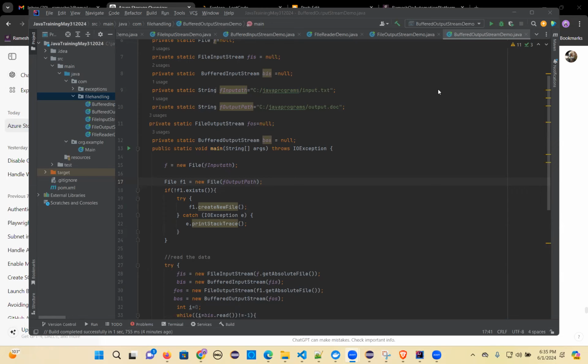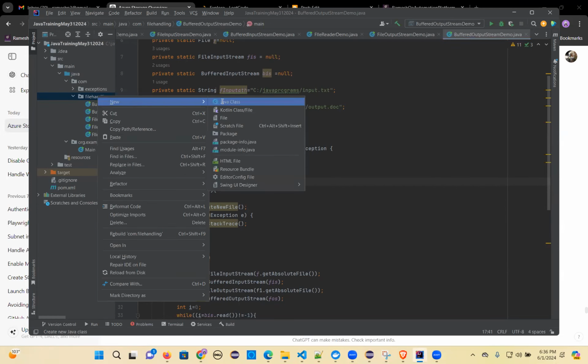So now you can supply the data from keyboard. That data, you can write it to file. So how can we do that? Yeah. So let's get started.